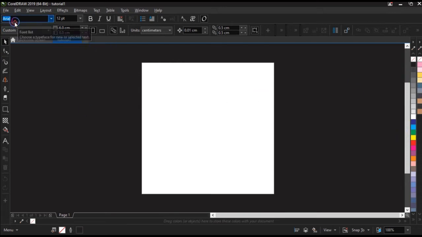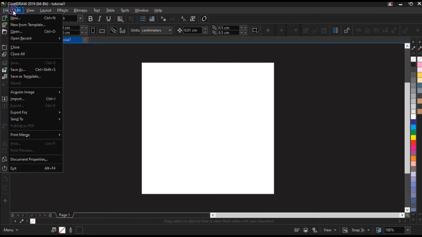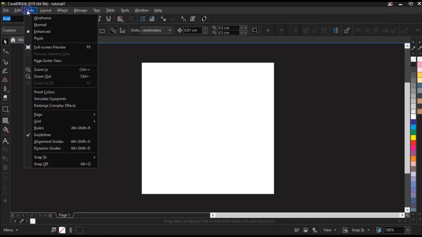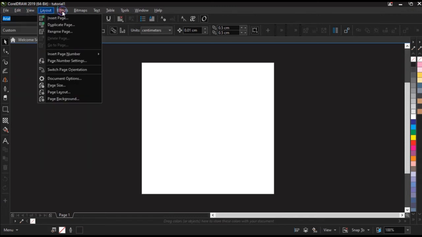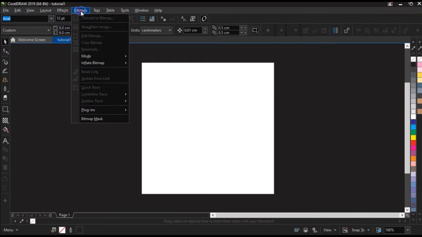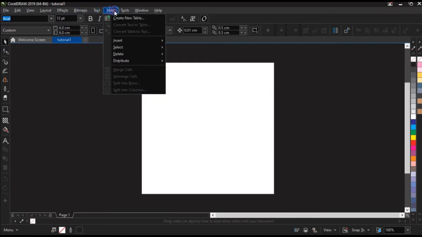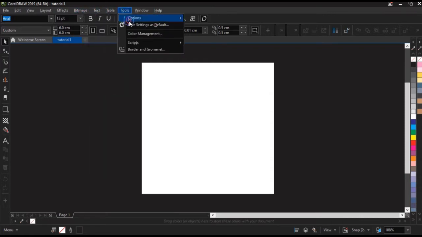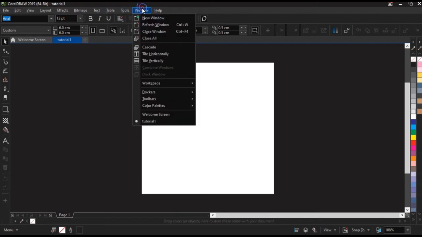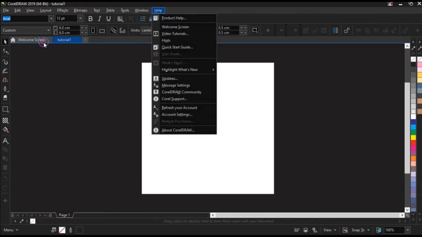Here you have your file, new, edit, view, layout, effects, bitmap, text, table, tools, then your window, then the help button.